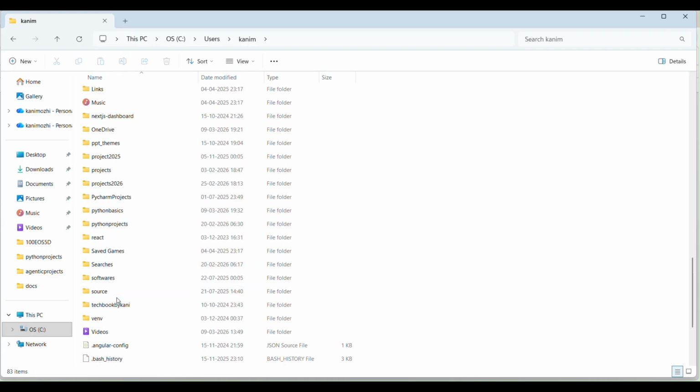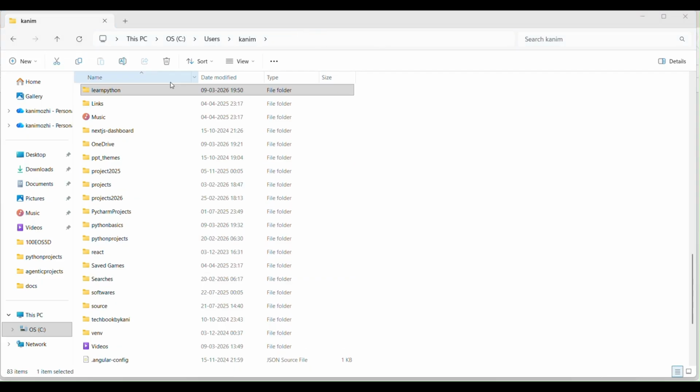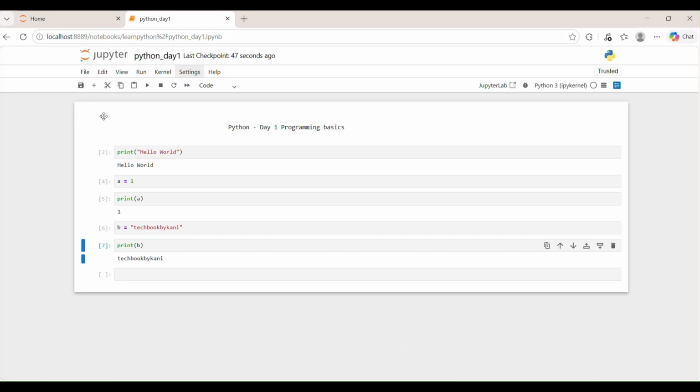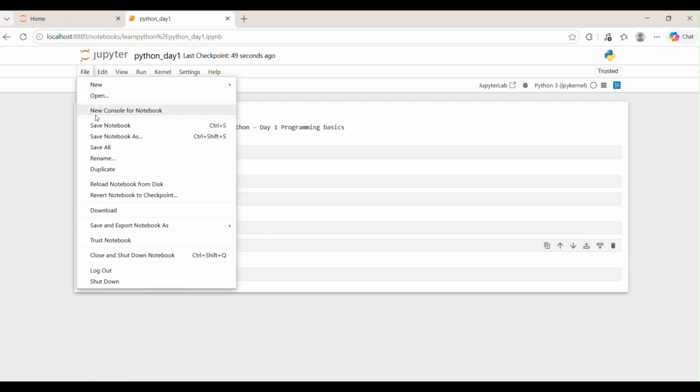You cannot open it directly, but you can go to the web interface. If you want to save in some other location, that we can also do, like saving a file. Or Ctrl S to save the file.